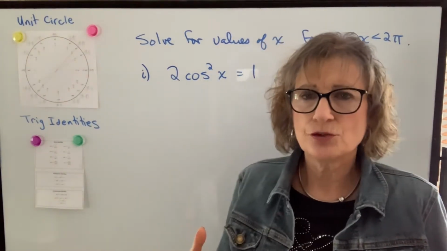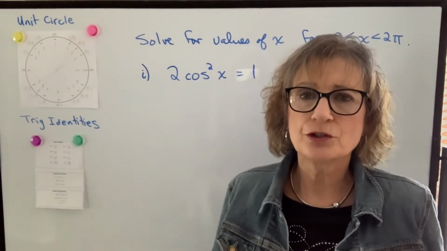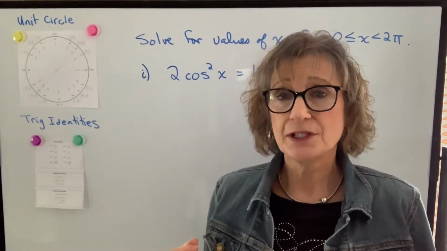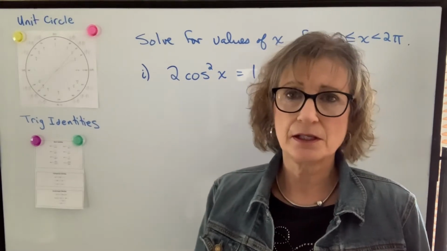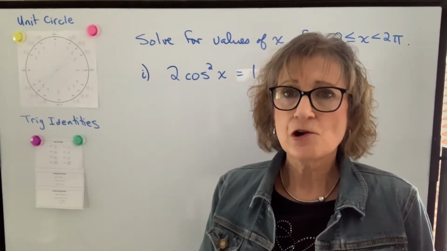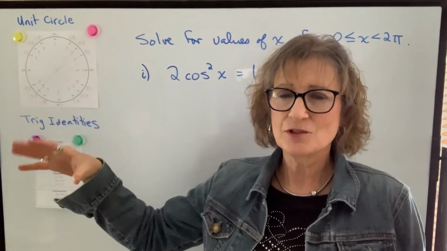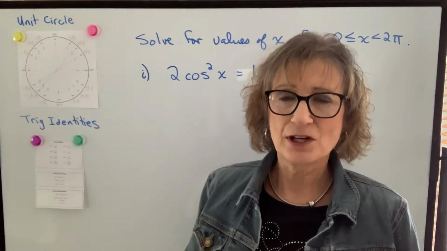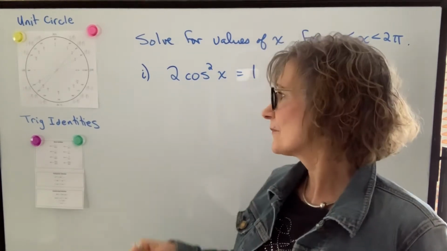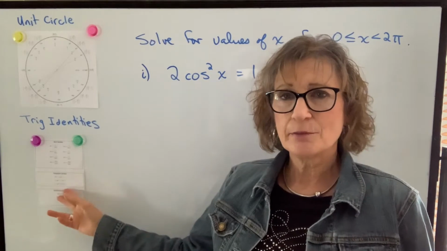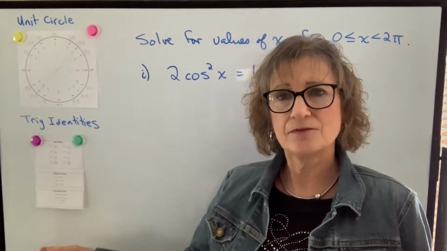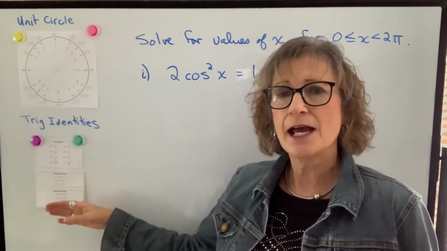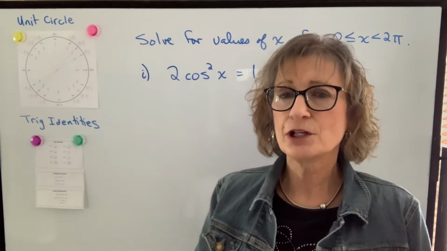It's a good idea to have some reference sheets available when you're doing these equations. For example, have the unit circle available. It's going to make it easier for you to recognize the trig functions of the special angles. And I know that you might not be able to see this. Just look up the unit circle on the internet and there are going to be lots of examples that you can print out for your use. The other thing I recommend you have is the trig identities that I've discussed, which include the basic trig identities, the Pythagorean trig identities, and the double angle trig identities, because they're going to be very useful in solving these equations.